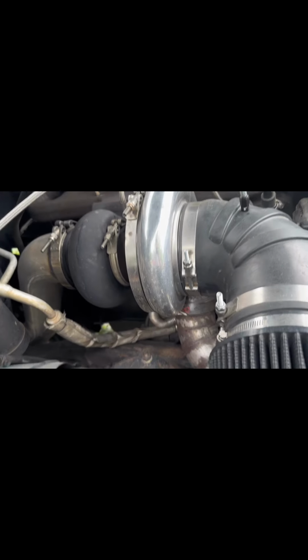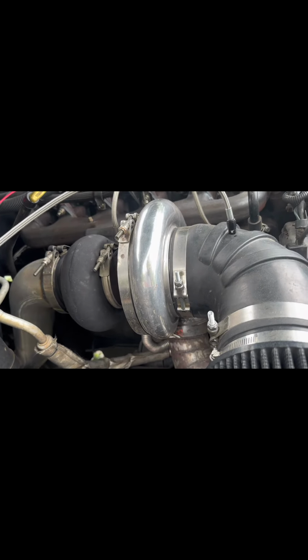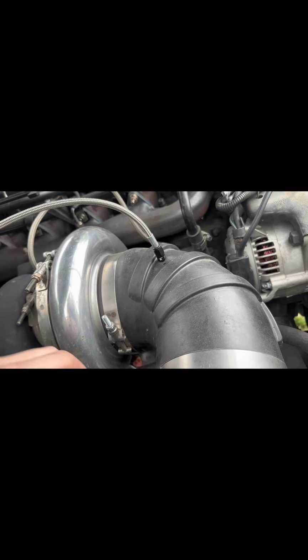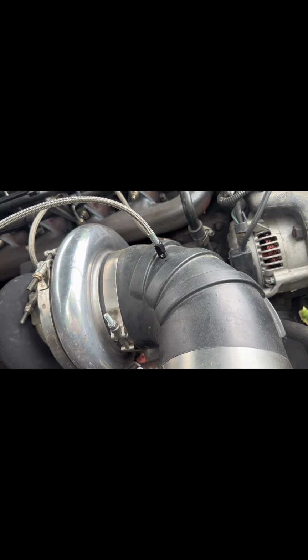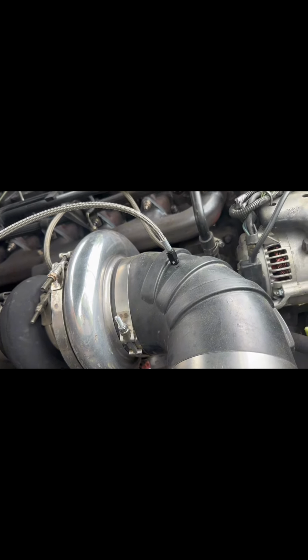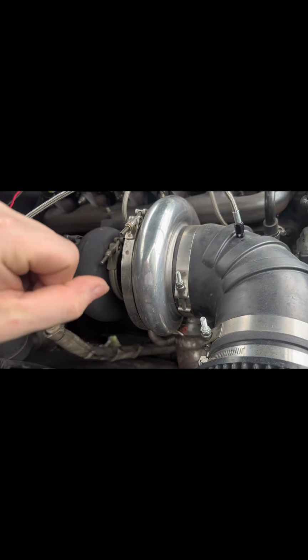I think the next step is I'm kind of leaning towards compounds. I think I'm gonna go that route. I'm gonna get the nitrous ran onto the charge pipe side, that way you get the full benefits of it. Spraying pre-turbo, you lose a lot of potential. So I'm going to get this nitrous in the charge pipe, probably lean towards compounds.